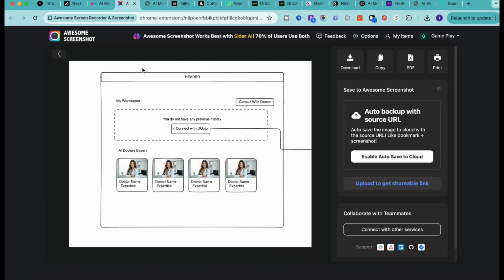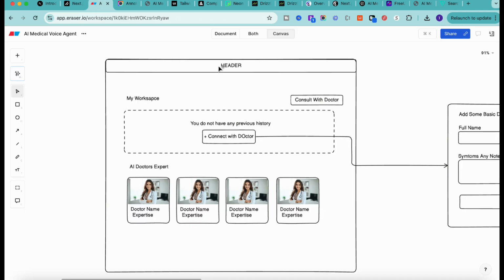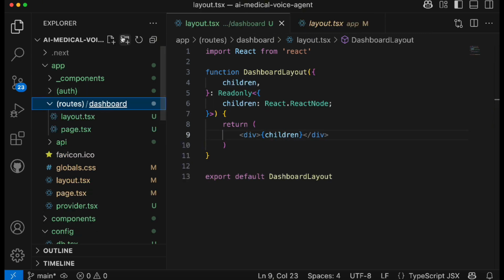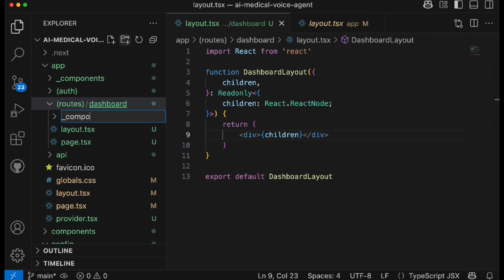Next part, we want to add a header for our application. If you see, we have this dedicated header over here, and to this header we want to add some options as well. So inside the dashboard we'll create an underscore components folder, and all the components related to this dashboard we're going to keep inside this folder.